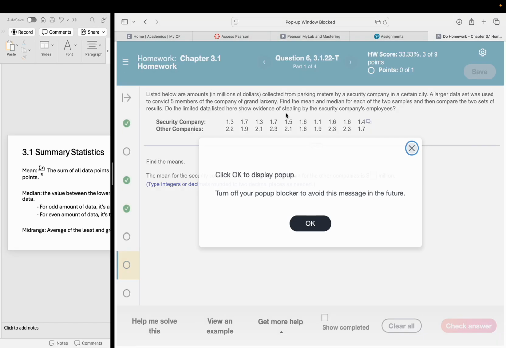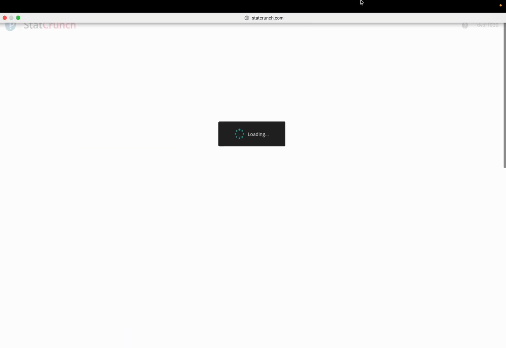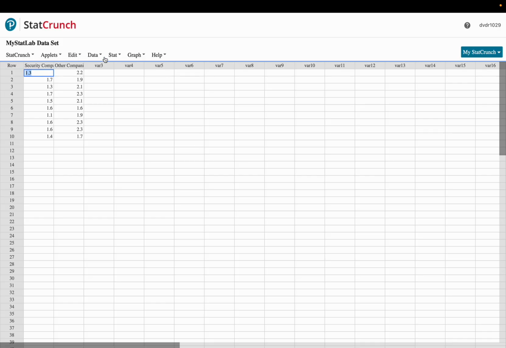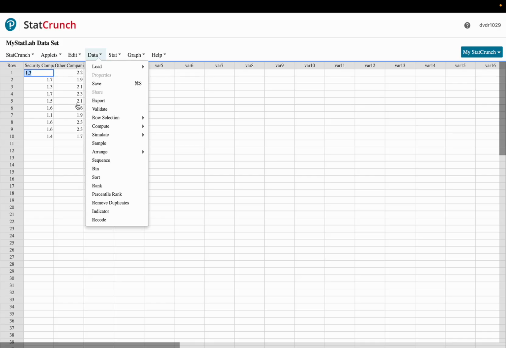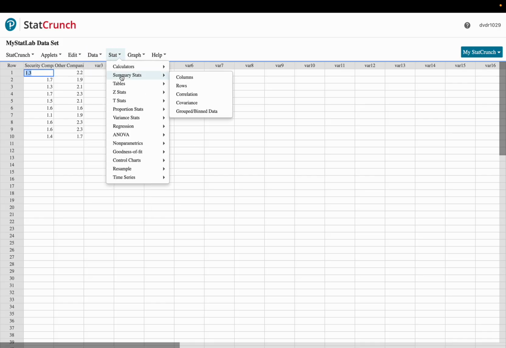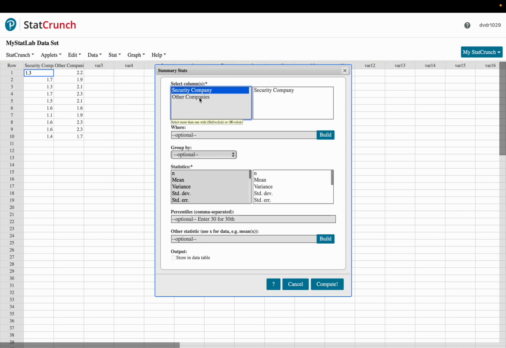So maybe I was a little bit too quick to say you wouldn't need two variables until chapter 8 and 9. You can still do summary stats. You can do it on columns. And I think we can even just highlight both columns. So one thing you can do is you can either hold your mouse down and click, or you can press control click and grab them both.